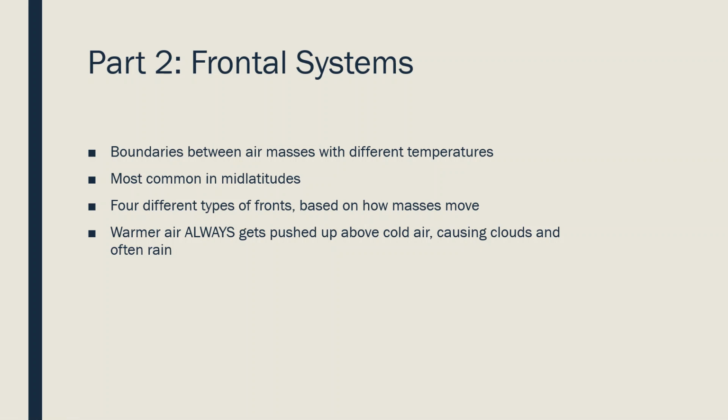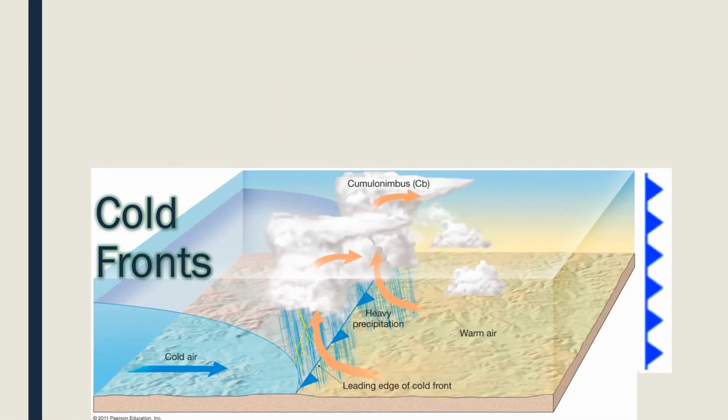But the important thing to remember is that warm air is always getting pushed up over cold air, causing clouds and often rain. But it can look different based upon what's happening. So we're going to go through the different types of fronts. And these types of fronts are also in your lab.